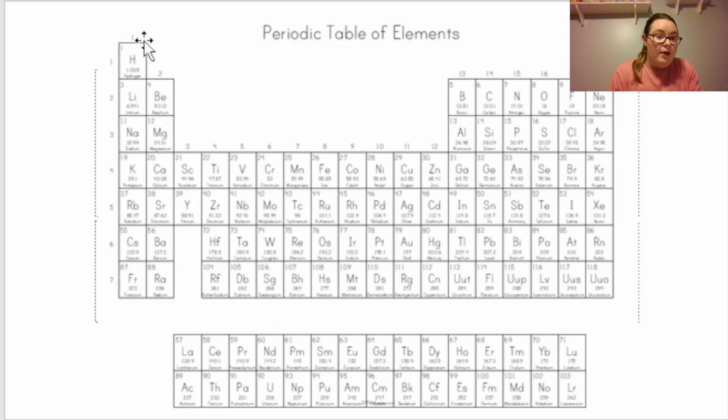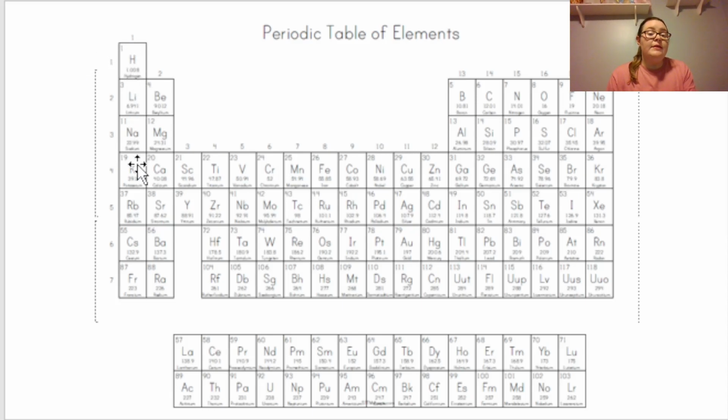For example, this one that's right above hydrogen right here means that it is in group 1. So everything from hydrogen and lithium and Na, which is sodium, all the way down, all of those elements are in group 1. And since we can specifically say that that's group 1A, then each of those elements will have one valence electron, and the valence electrons are the electrons in the outermost shell.